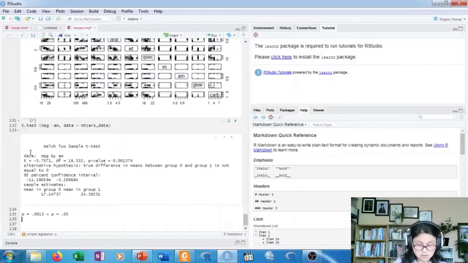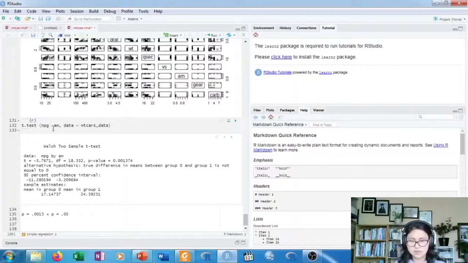So there's a significant difference. As you can see, the mean of the manual is 24 and the mean of the automatic is 17. So the manual is higher. There's a significant difference between the two.